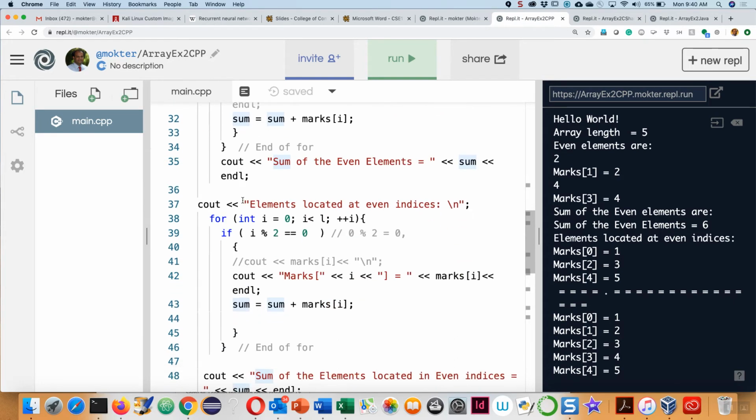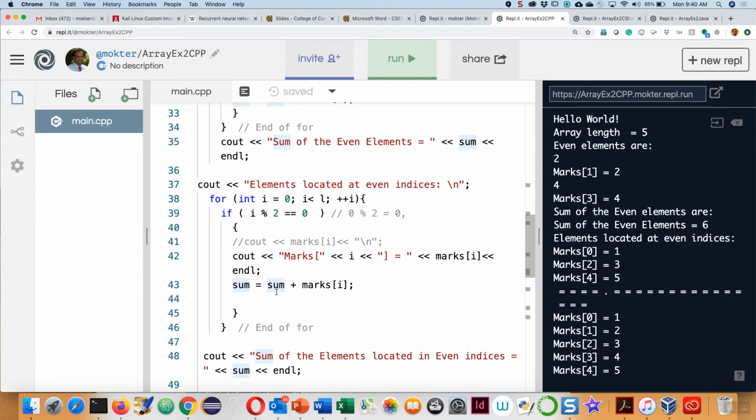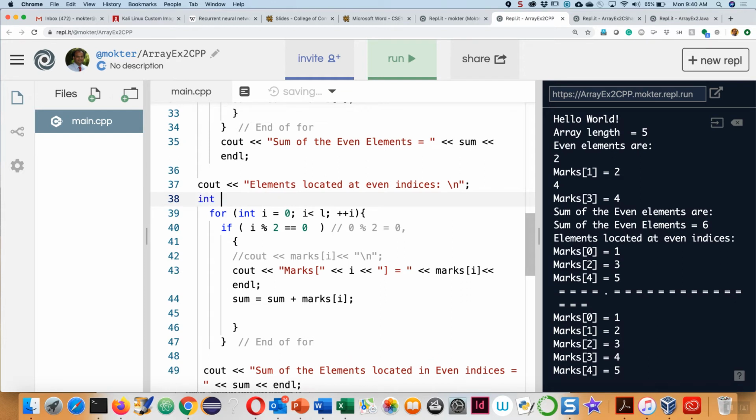For instance, if you want to give a different name to this variable, that's okay, you can give a new variable. For instance, if you say int sum_even, then you must initialize it to 0.